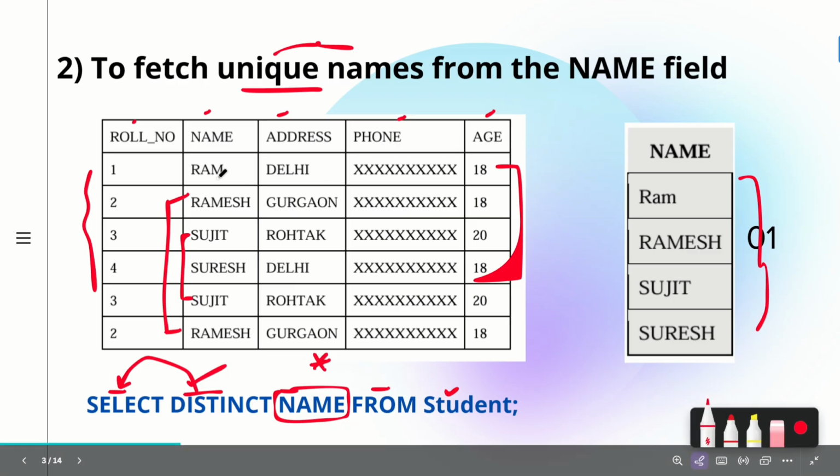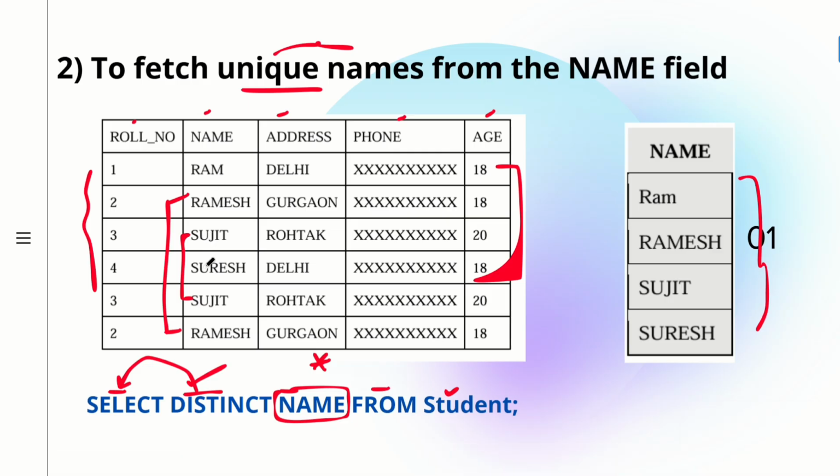In that case, you will have these first four rows, because these first four rows are unique, right? First Ram will be there in your result set, then your cursor goes to the second, that is Ramesh. Is Ramesh already present? No, it is a new one, so this will also get added to your result set. Then Sujit is also not a duplicate, so it will also be added. Then Suresh, is this a duplicate? No, so Suresh will also be there in your result set. Then next is Sujit. Is it already there? Yes, it was already in our result set, so this will not be there in your result. Similarly, Ramesh is also already present in our result set, so these will not appear in your result set.